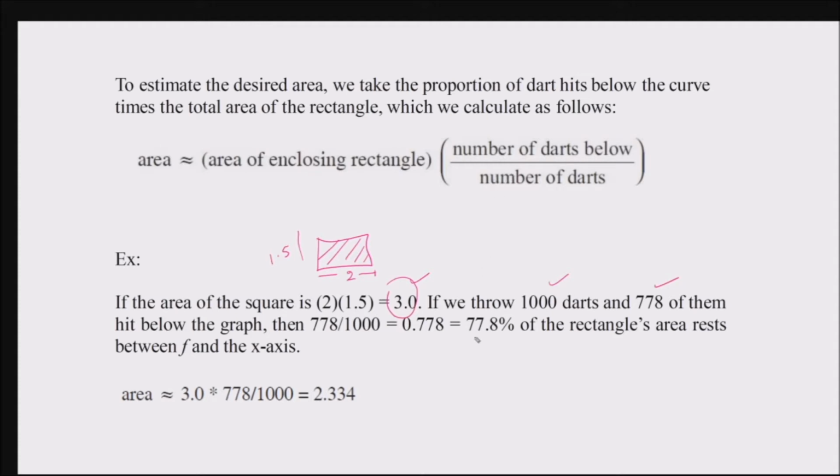So the area is what? Area is nothing but I'm taking this value, which is the number of dots hits below, this much, right? And that is out of what? 1000, right? Okay, and then you multiply that by my rectangle, which is number 3. Right. So if you do this, this is actually equal to this value right here, right?